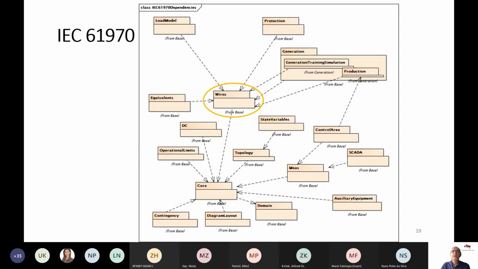Then we choose one of these standards. In this case, for our topology, we actually need IEC 61970, which contains all these power system components. And for our simple topology, we have a package. Okay, all classes are organized in some packages, so we can handle and manage them more easily.